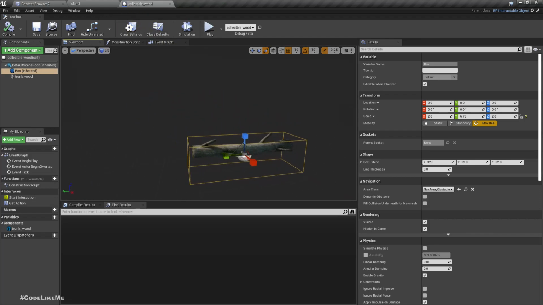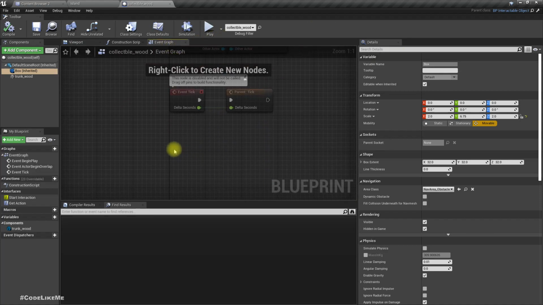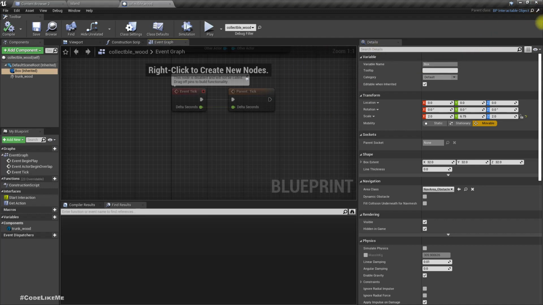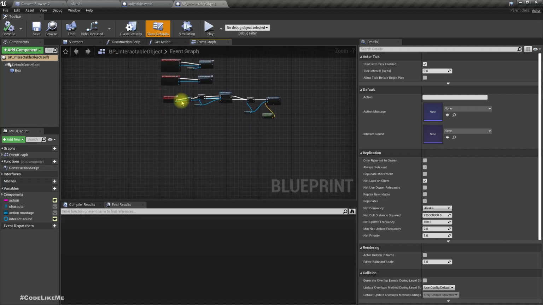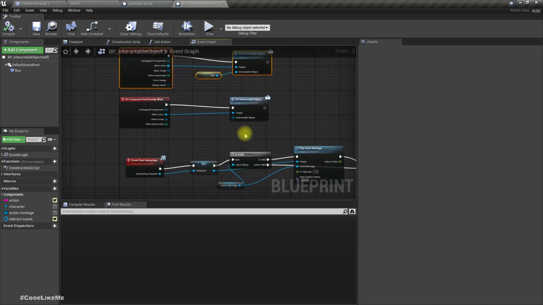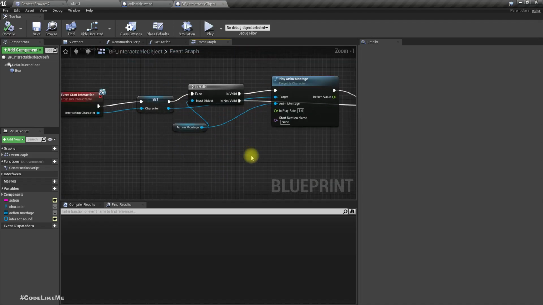Now what should happen is, since this object is inherited from this interactable object, setting the interactable object and removing it when the player moves away from it will automatically work.